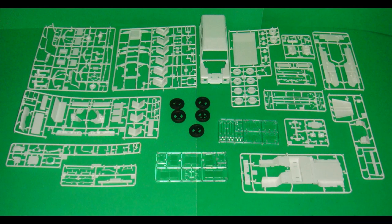Here are the contents of the kit, and as you can see, the trees are pretty nicely molded, and the parts are relatively free of excess flash. We'll be using mostly tube glue and Revell's new enamel paints in the can for most of the finishing, but we also will employ some super glue for fragile parts, or occasionally some white glue or crystal clear type glue for the window glass. Now remember, use the manufacturer's safety and use guidelines whenever you're using any of the products that you see or hear used in the review.